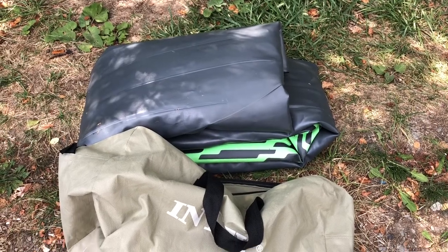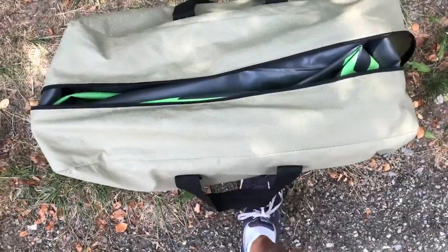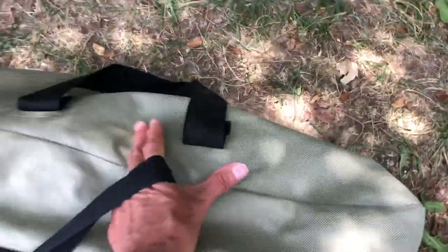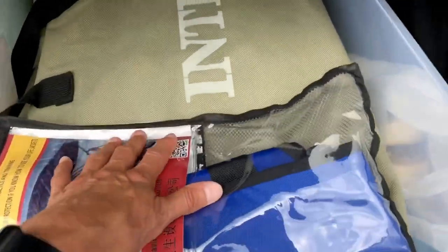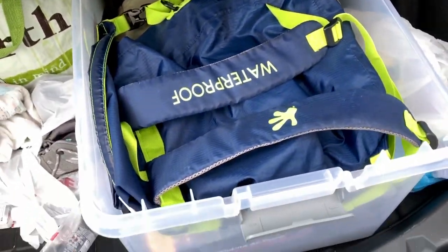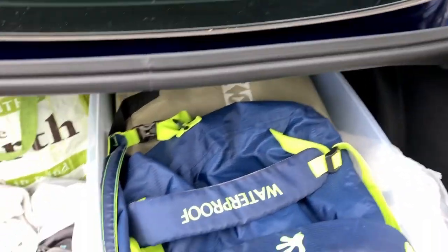We got it all folded up now and I've got the bag unzipped, so we're going to go ahead and put it in the bag. Now we've got it all tucked up in the bag — you just zip it closed and it's perfect. It fits in there, so you can just take it and put it right in here. Now I have it all in the container in the back of my Tesla. The trunk is so big it goes way back there, and I just put the lid on so it doesn't smell like the stinky lake — I don't want my car to smell, and I think some of you out there would understand that. You all like that new car smell.